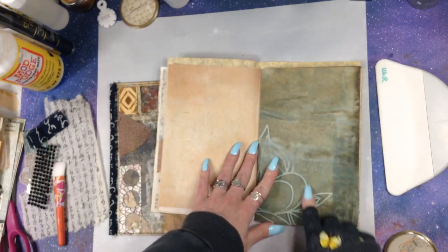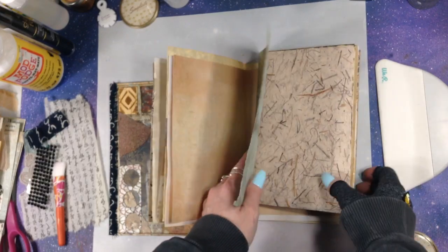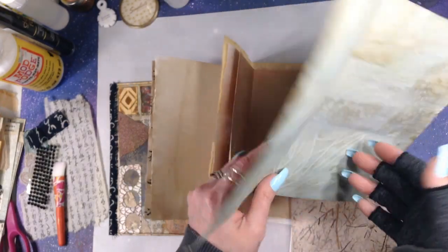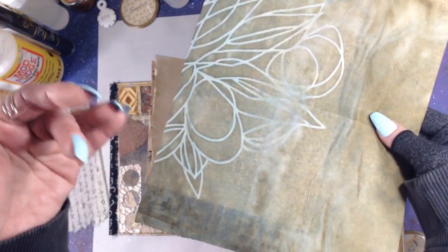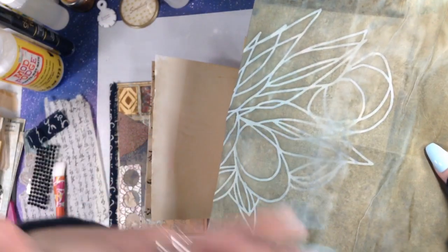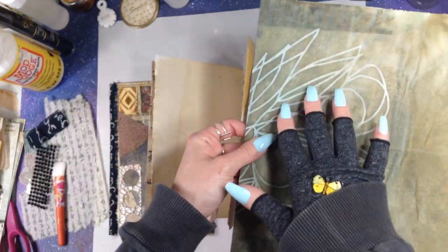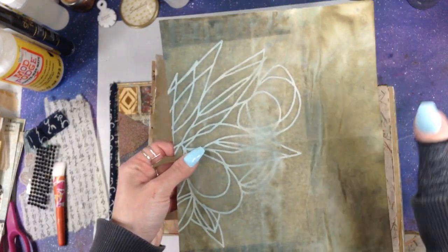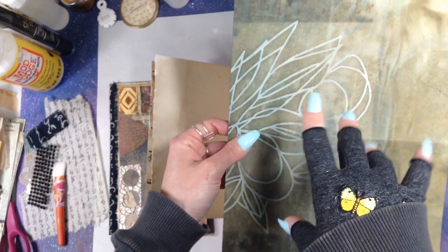So, these papers, look how grungy that is. I haven't used these. I made these papers. I dyed them kind of like October-ish. I wanted them to be grungy, but not this grungy. I dyed them with Rit dye and tea and stuff like that, and I did the Medieval Mirage method, where you use a bin or a Tupperware. It's a long process, I'll link it below, but you spray it, and then you can add stencils or vinyl doilies, and then you let it dry in the sun, or let it dry for a few days, and then your prints will have the doily on it and stuff like that.